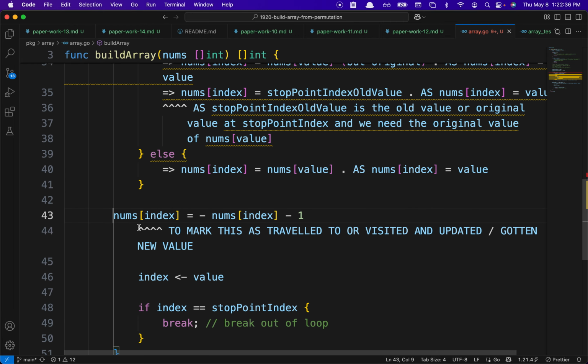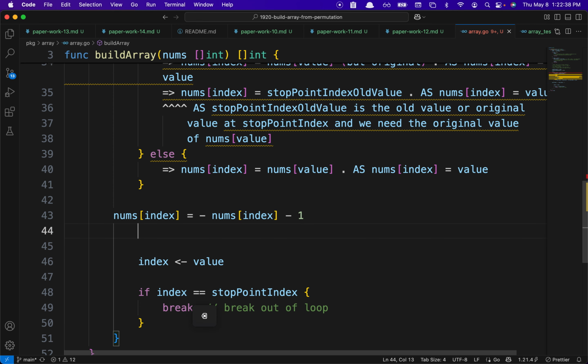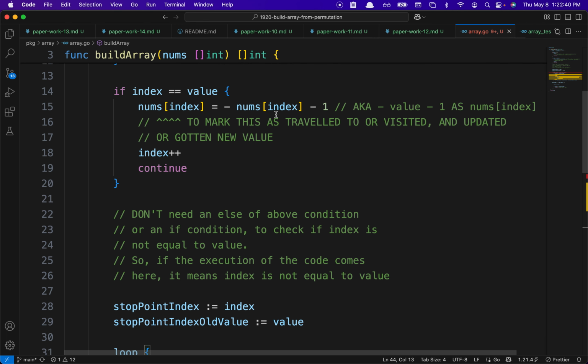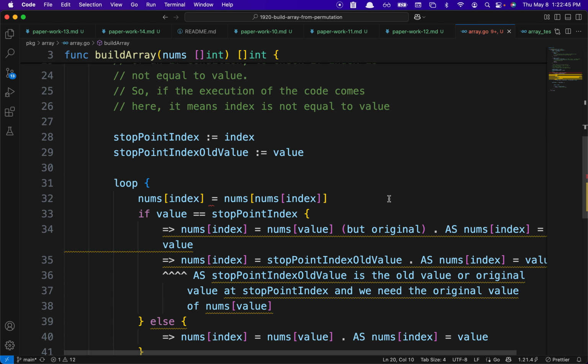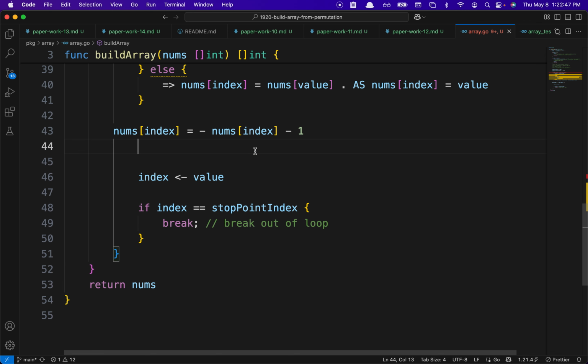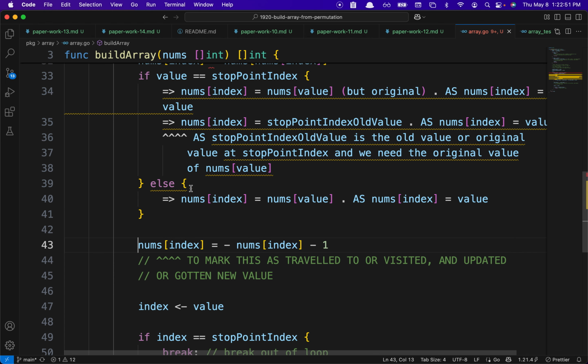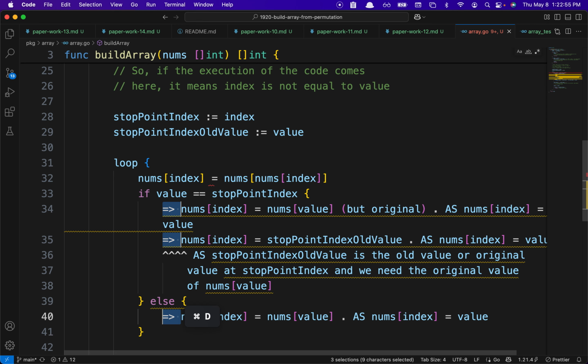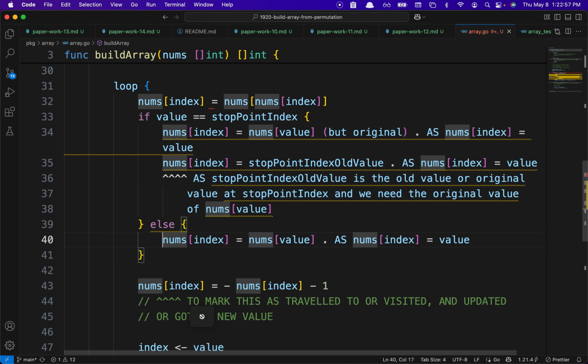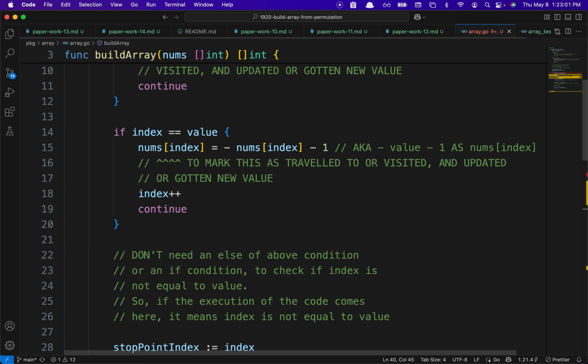And I'll actually copy the previous one, just like that. So this, right? I don't need this. Yep. And I don't need the us.